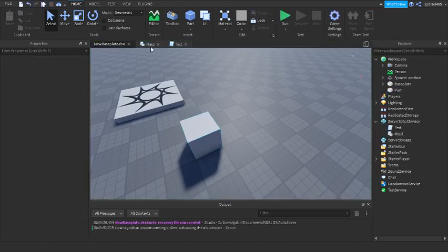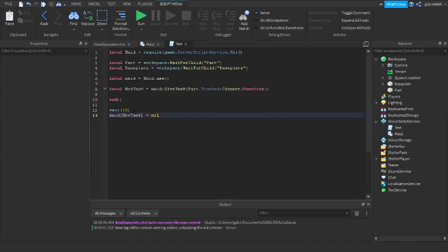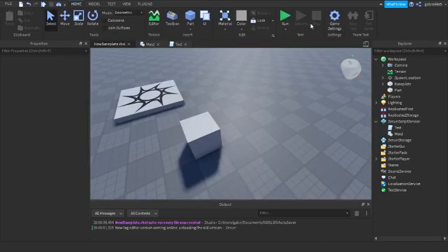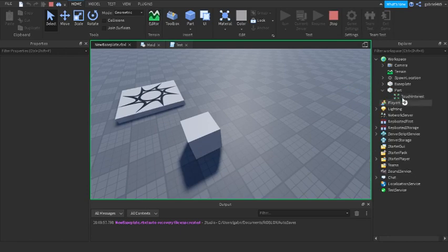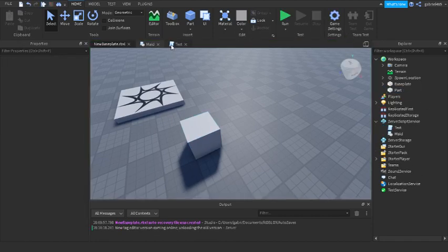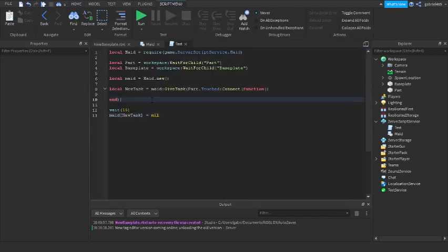Here, let me add 5 more seconds because my game is really slow. Okay. Alright, inside we have a touch interest that tells us that the part is touchable, and then it destroys automatically with the variable that we just set. So that is something that we can do with give task if we just do this.